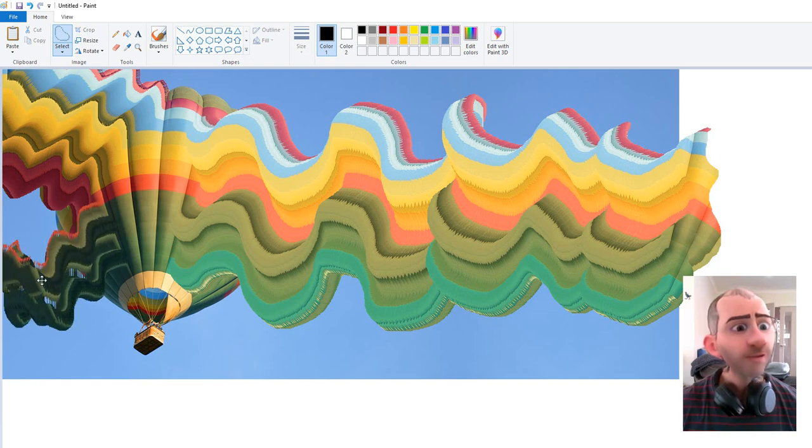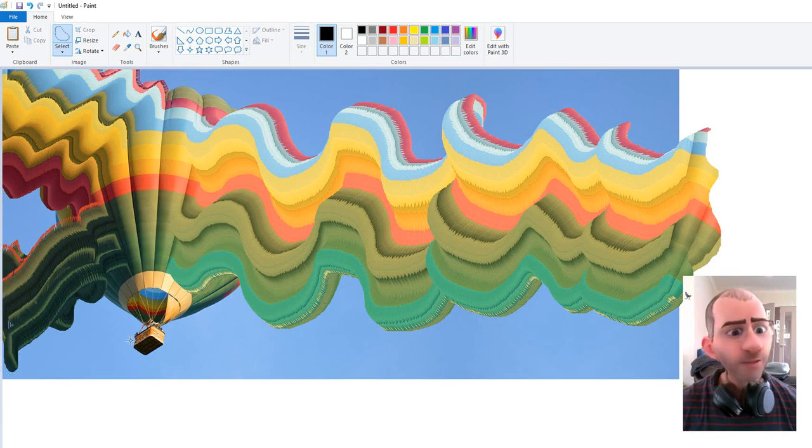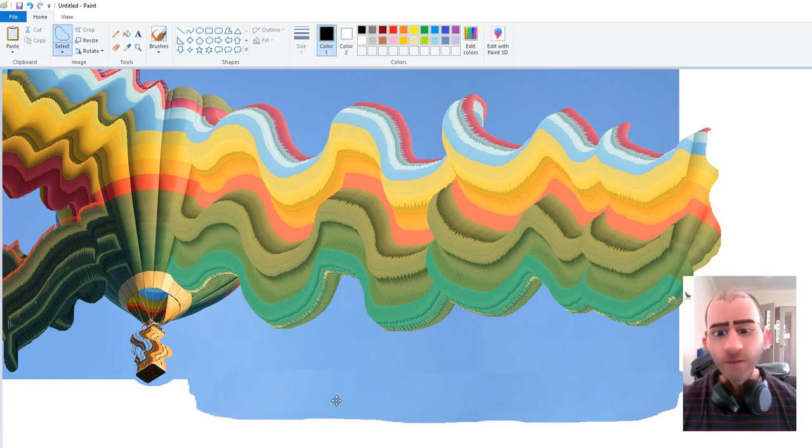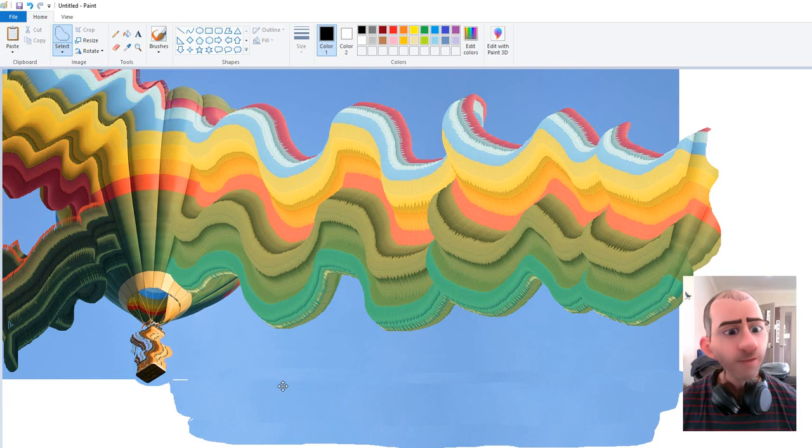Maybe I'll take the basket over here. Oh, undo that. Let's try drawing it again. Hold down Shift. Whoa. And I can use that same technique to grab swaths of color of paint and just use that to fill that out. So I'm literally painting with that. So this is all based on another technique.